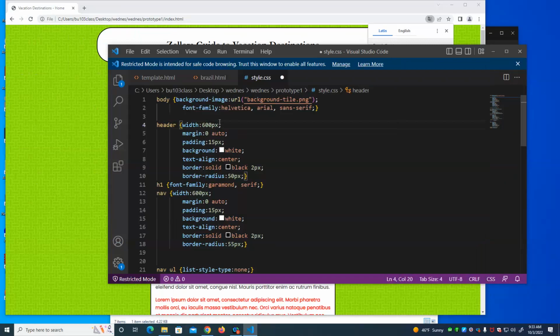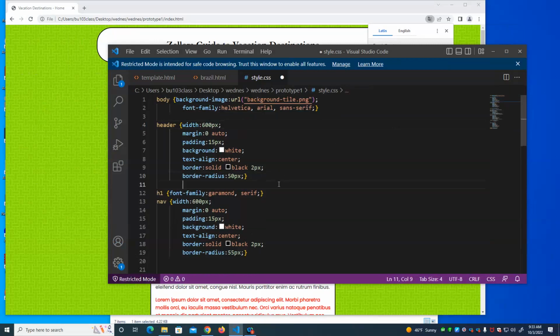Now, looking forward a little bit, when we start talking about developing websites that work for phones, we're going to use percentages an awful lot because different people have different size phones. If you have a phone that has a smaller screen versus someone that has a gigantic phone, you still want the page to look right. You don't want it to be all crammed into one corner on a big phone or too wide on a little phone. You're going to use percentages. So you might make it go across 100%. So however wide it is, the size will accommodate. All right. That's all I had for the header part of it. Again, play around with these, change the values and see what happens.